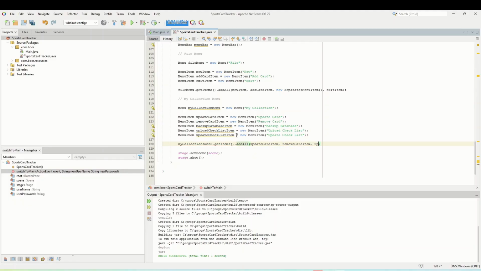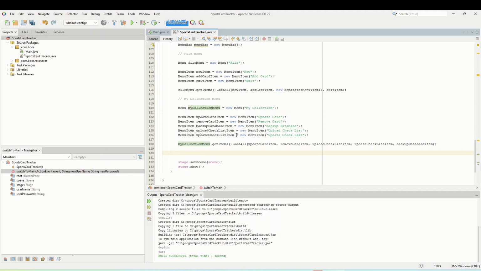So our next one will be uploadChecklistItem, and then updateChecklistItem, and finally backupDatabaseItem. There was an S there, I removed it, so we're good.